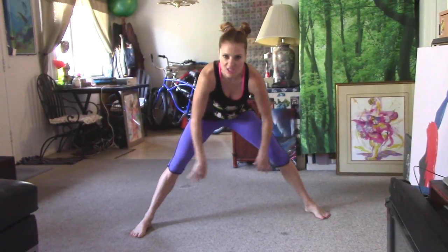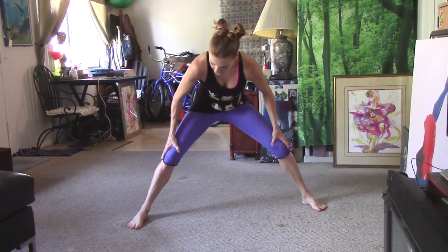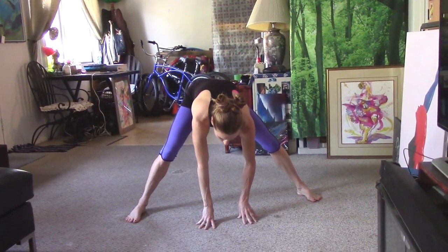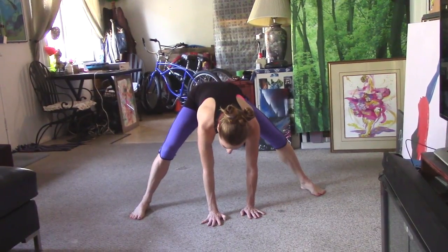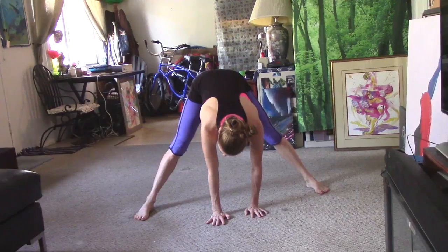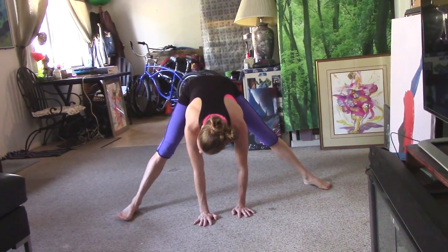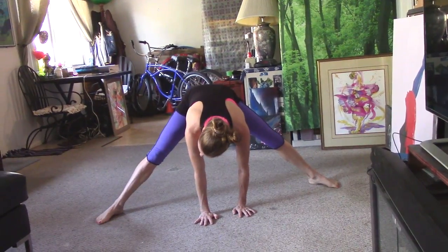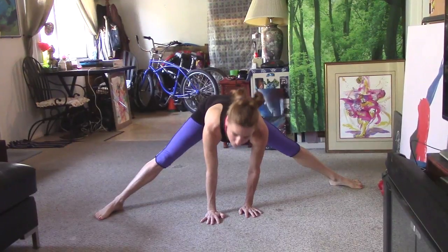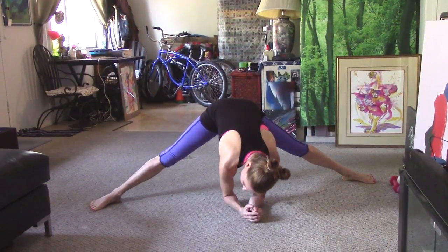And bend your knees so you don't hurt your legs, your knees. You can bend slightly if you want. Slowly reach down to the ground, flatten your hands, then try and straighten your legs. Okay, and now from here, do the inchworm again. Inch it really, really slow. And then if you feel up to it, you can drop to your elbows.